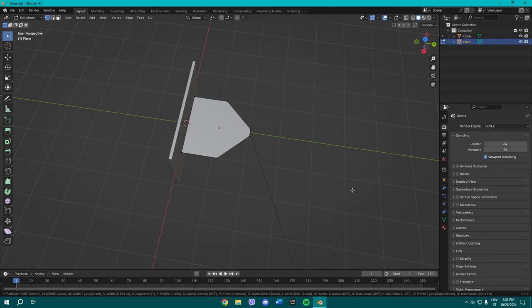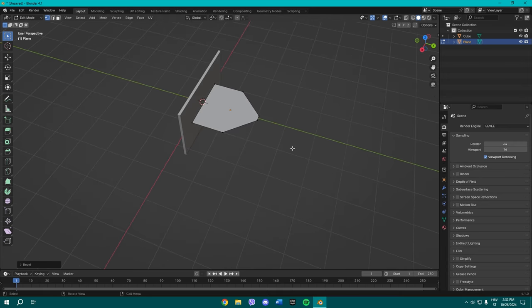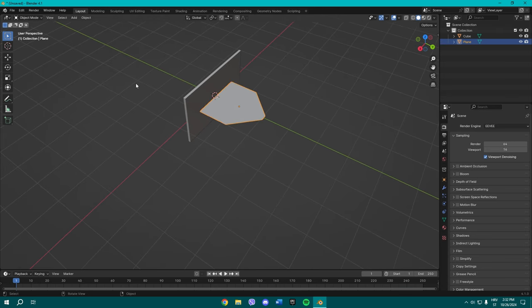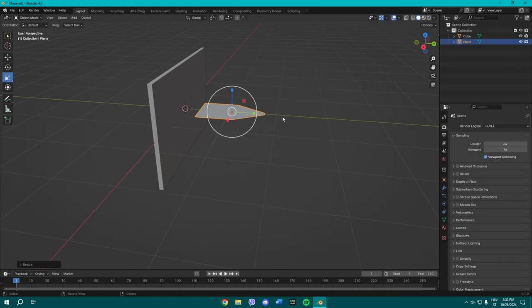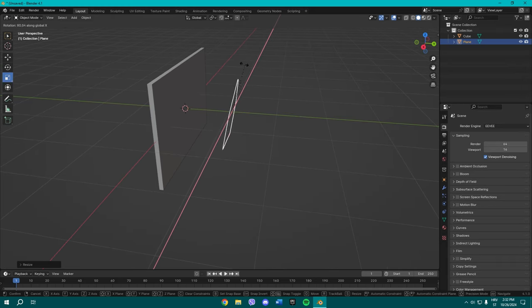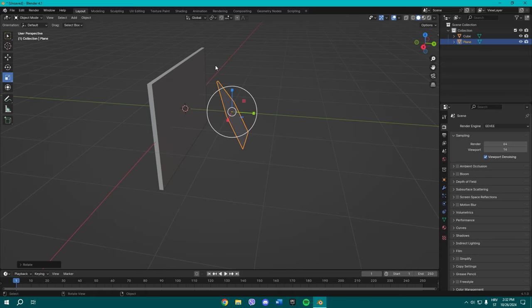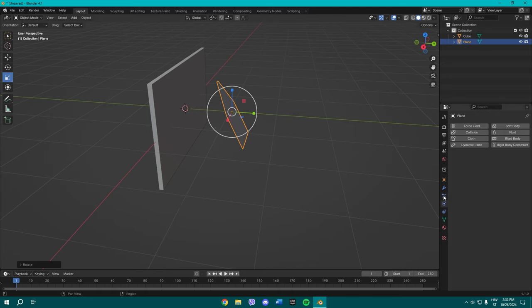these edges to, let's say, here. I'm going to make a little wider stand. Of course you can do this as well and then make it smaller if you want to. I'll leave it as it is, but you can make your stand however you want. It's not a big deal how it looks, really.